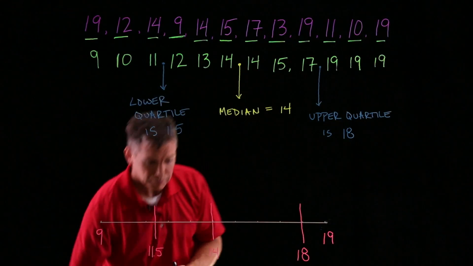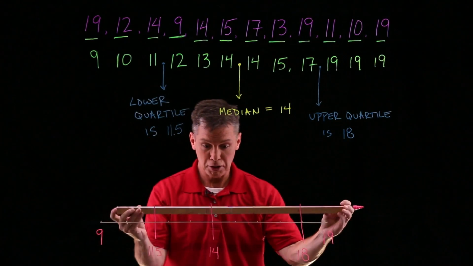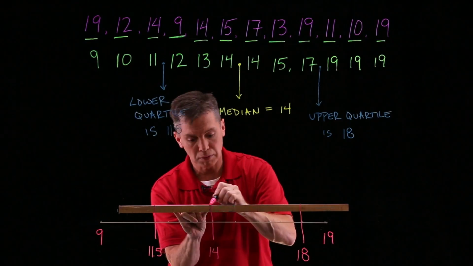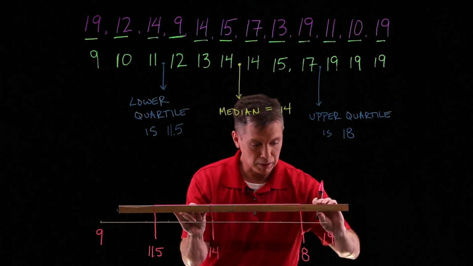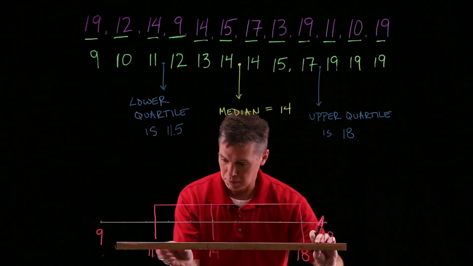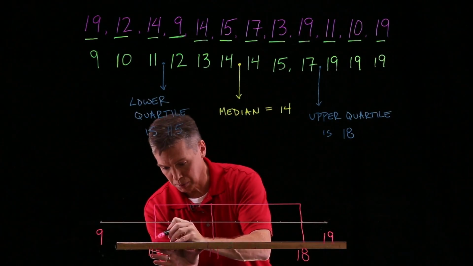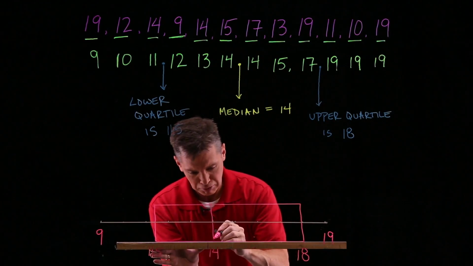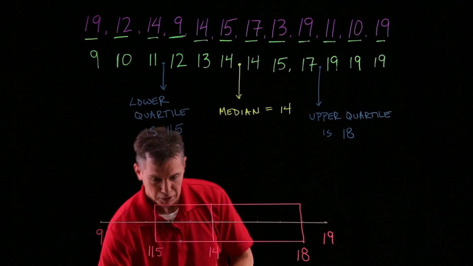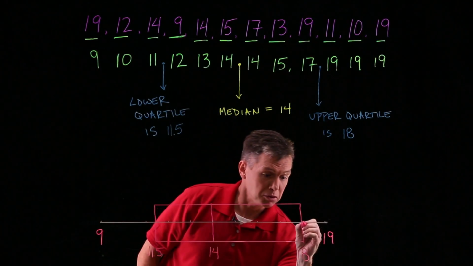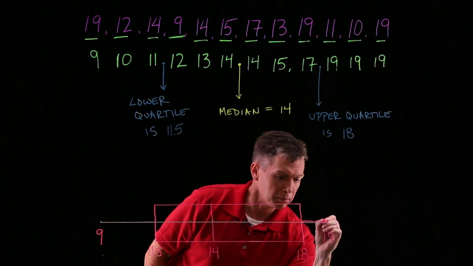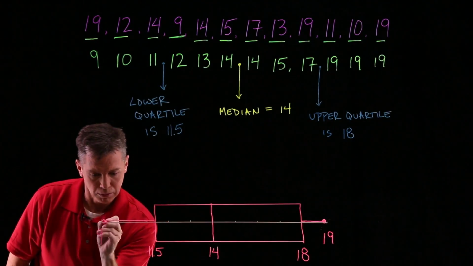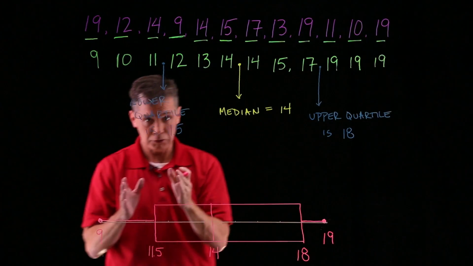That's basically it in terms of the setup. Now to finish it off, you connect the tops of these vertical segments and you connect the bottoms of these vertical segments. This is the box part of your box and whiskers. I'm a neat enough freak that I want to try to get it nice looking. That's my box. Then the whiskers are just from that box out to the max, as well as out this side of the box to that min. That's your box and whisker plot.